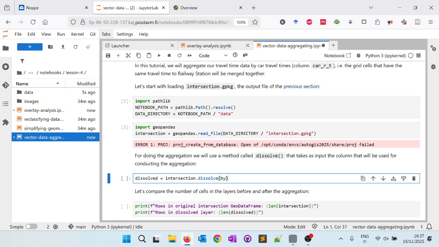Remember, back to the example of population per continent, if you want to do that kind of aggregation, you need to have a column in your data saying what continent each country belongs to. Otherwise, you cannot do the aggregation. So here we also are using that kind of column. The column is car_r_t, car underscore R underscore T.